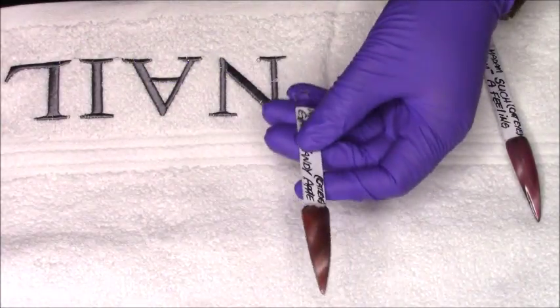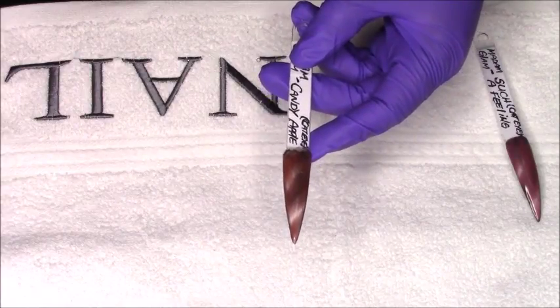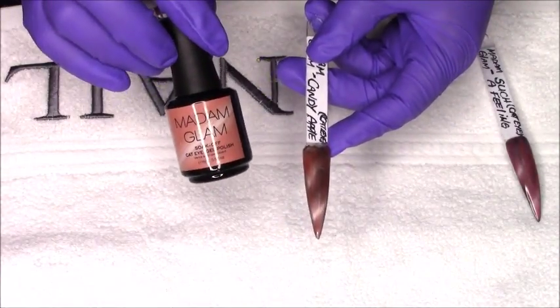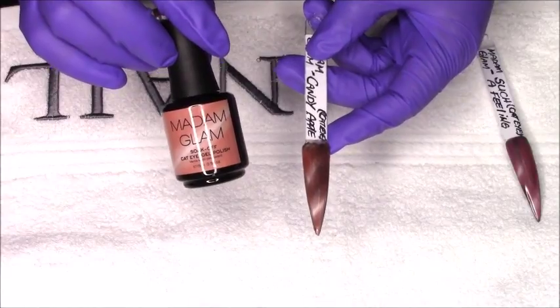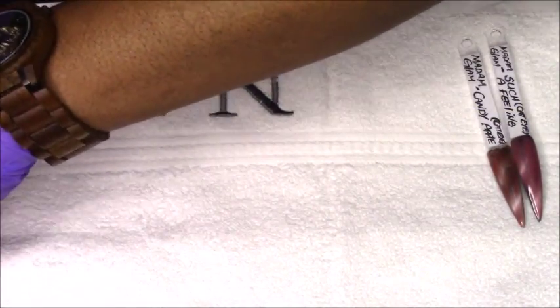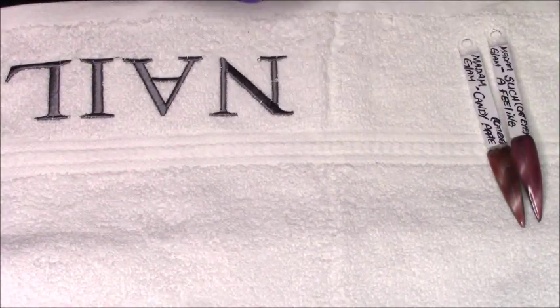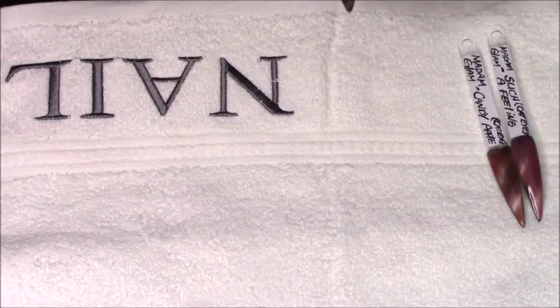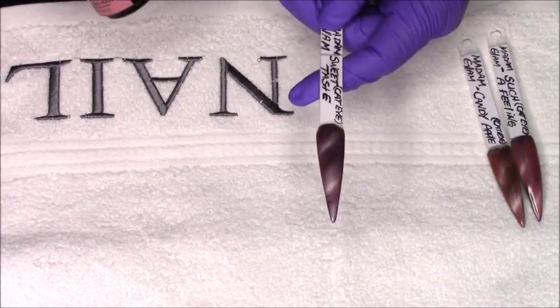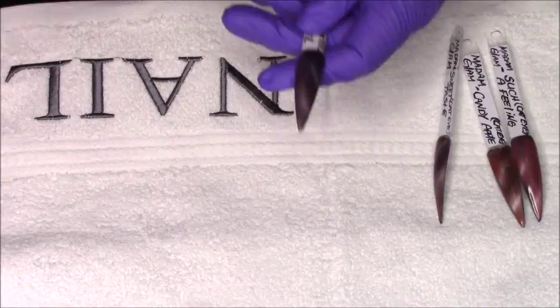Okay, this one here is Candy Apple. Did I mention I'll be using this one today in my video? Beautiful. Now, these colors were randomly selected and sent to me. I did not pick out these colors, but they're very nice. This one here is Sweet Taste. And last but not least, this one here is Carousel.